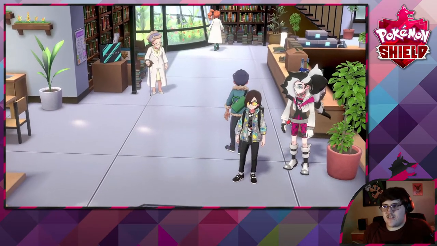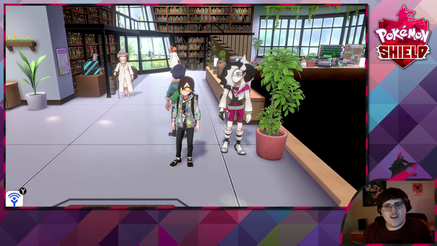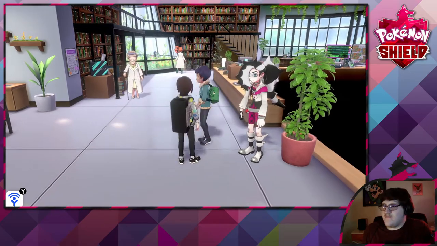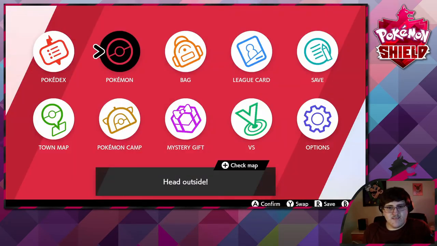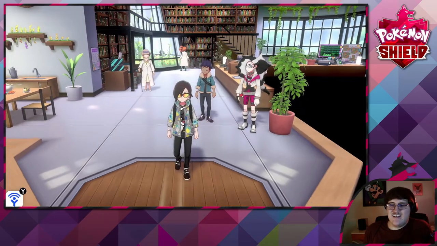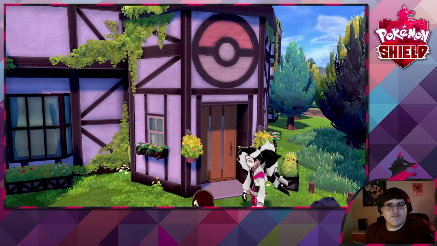And then they're gonna summon Arceus. Talking about Arceus, can you believe Arceus got its own game? Well, it's getting its own game. Amazing. What do I do now? Head outside? That's too much to ask me. I don't want to head outside. Oh, they made a game.